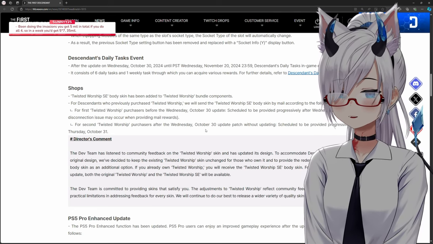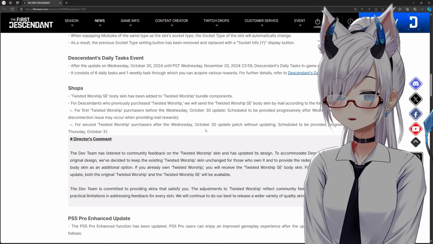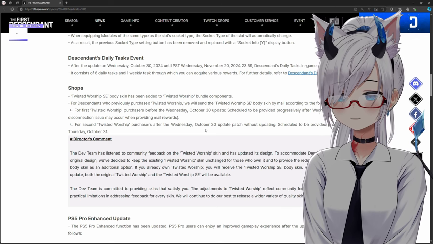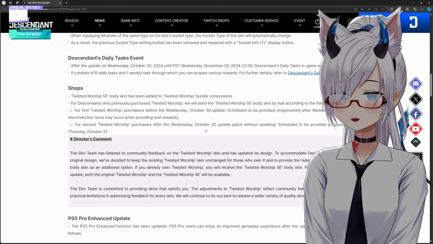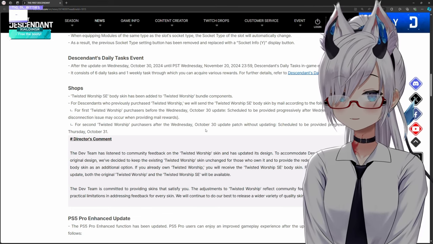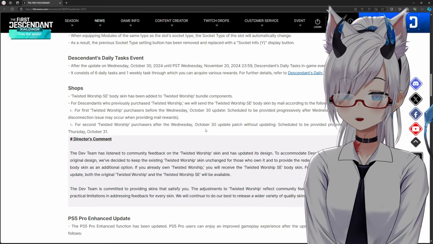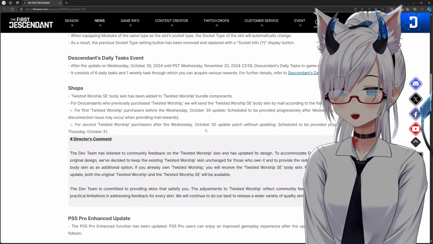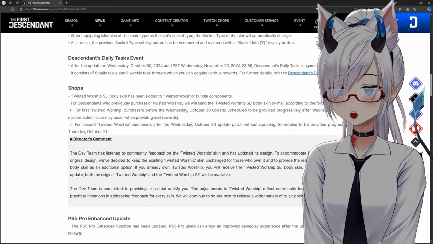They listened to player feedback, like myself, because the moment that outfit released, I said, eh. And actually, I don't think I've ever bought that outfit because I didn't like the way it looked with the butt flaps. And I expressed how much I didn't like it. And I guess more people like me complained about it enough, and they went ahead and chopped off the butt flap. So now it's just this one piece bathing suit stuff. Yeah, now it's chopped off.